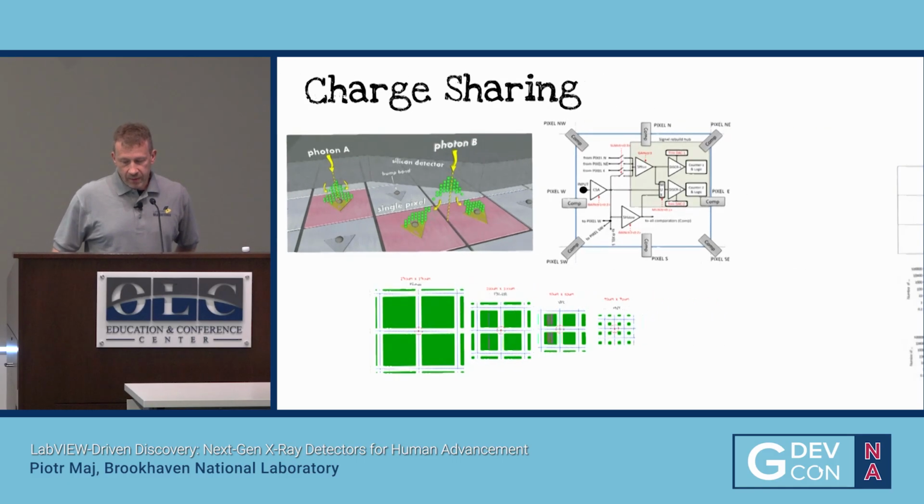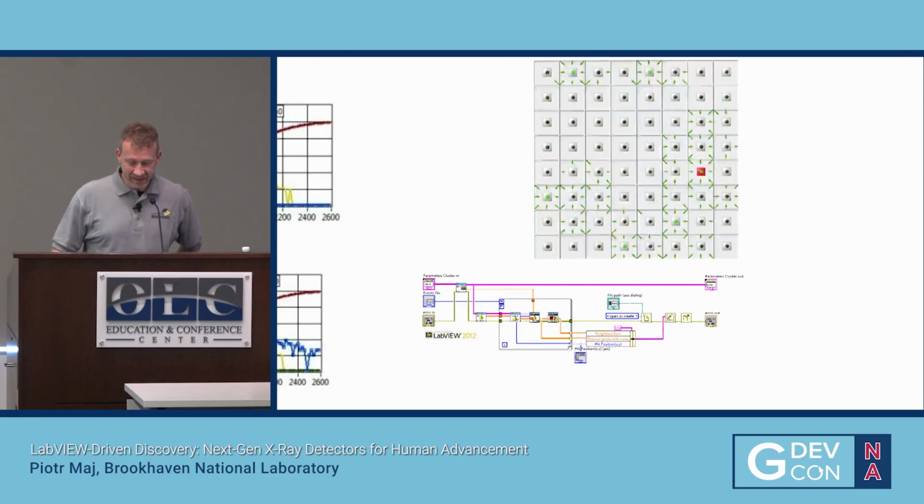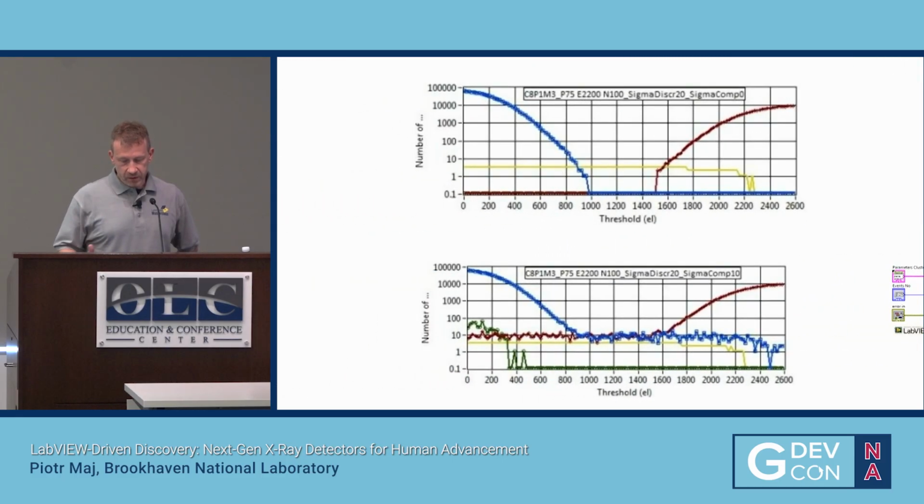And we can use LabVIEW for that. Our solution was named C8P1. We generated the model of the channel. We generated the signal that goes in, and there were many parameters. The whole idea that I'm presenting on this slide is the subject of another 1.5 hour presentation, so I'll be very, very short about it. LabVIEW allows us to prepare this kind of Monte Carlo simulations and plot the data.